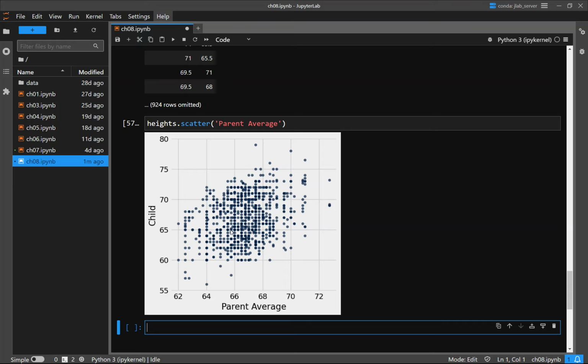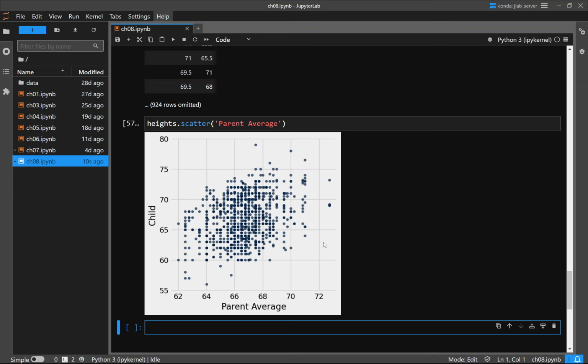So let's say this is our data. Let's pretend we work at a clinic or something and parents come in and they want to know how tall their child's going to be. So we take the father's height, we take the mother's height. They're about to have a kid. We don't know how tall the child is going to be yet. But let's say that their average height was 66 inches, all right? The average height of the parents was 66 inches. We don't know how tall their child's going to be yet because the child still has a bit more growing to do.